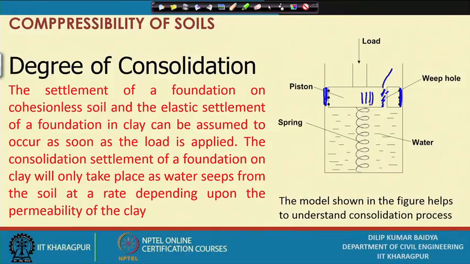That means, immediately after applying the load within the soil, whatever water is there will be pressurized, in the form of development of excess pore pressure. With time this excess pore pressure will be dissipated, and the external load will be transferred to the soil grain, causing the compression, and that compression is called consolidation. When the excess pore pressure comes to 0, that is called completion of the consolidation settlement under that particular load. So, this is the mechanism.